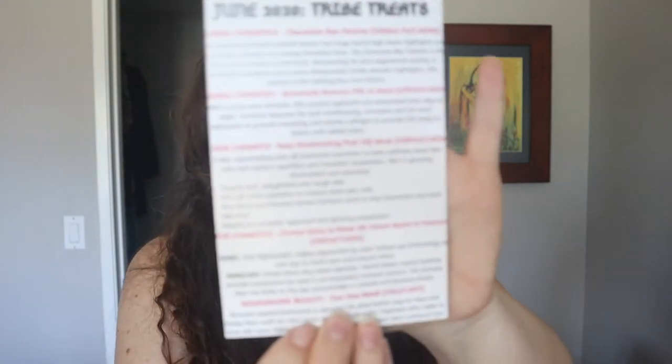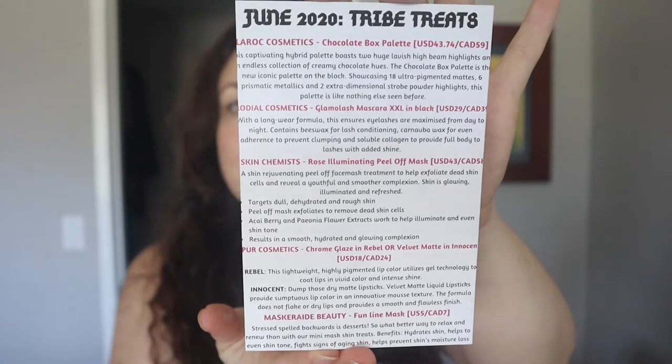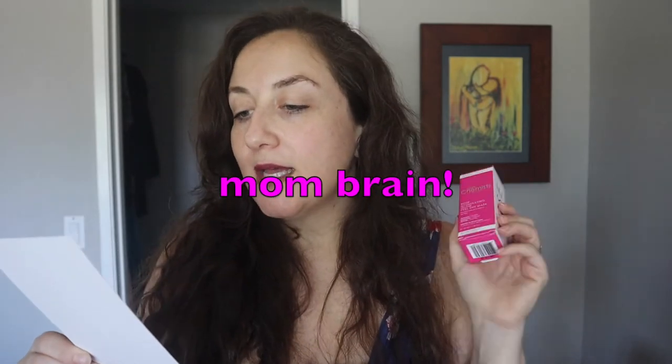So five products and it comes with this card. It's a little off register and things are cut off so I hope I can read everything that it says. You could also pause and read that yourself. So this is the June 2020 box and it is $34.99 every other month. We have first the Rose Illuminating — yes this one — I thought I was reading it and I'm holding up the wrong thing. The Rose Illuminating Peel Off Mask, it says it is worth $43 US dollars, Canadian $58.